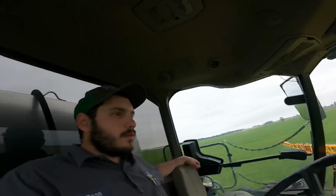and we're putting on Miravis Ace as a fungicide, and then we're putting on some insecticide, and we're putting on boron, which is like the same thing like in your corn. It's like a nutrient supposed to help the plant grow, and help with yield. So just cruising along. I'll walk a little faster, but it's a little rough out here. I may or may not have put ruts in it when I sprayed it the first time. But you know, you'll have that on the big jobs.